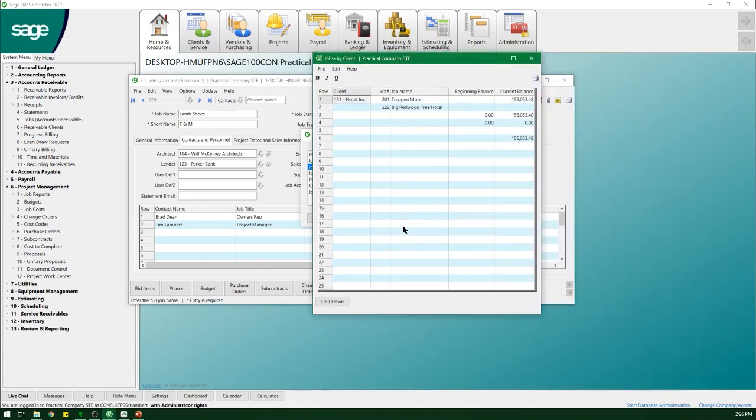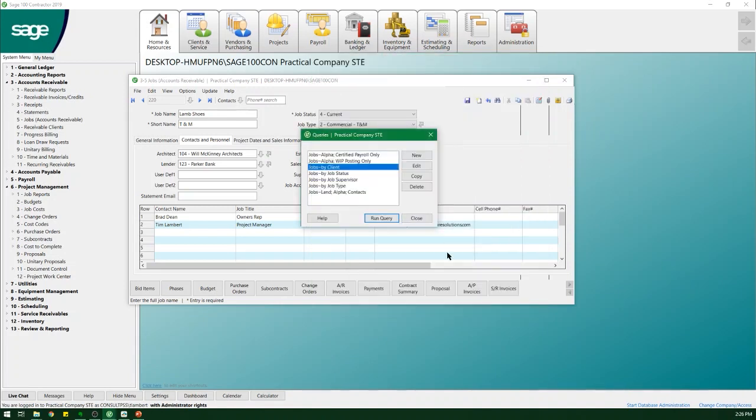These queries are actually all custom built. There are some that come standard with the software. All of these come standard, but it allows you to create them. So you can take an existing one and make a copy of it, or you can edit an existing one, or you can create a new query. And it's a great way to get comfortable with the software. You can look up about anything you want to look up.